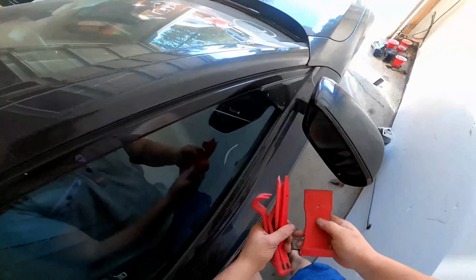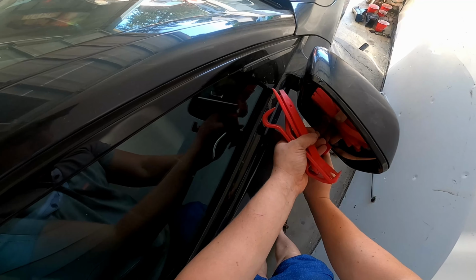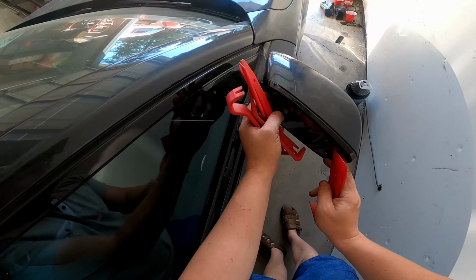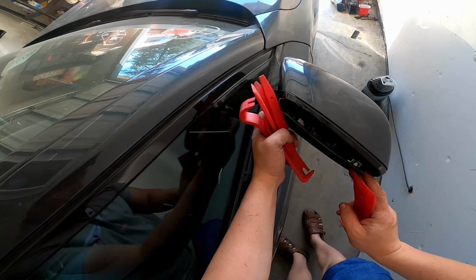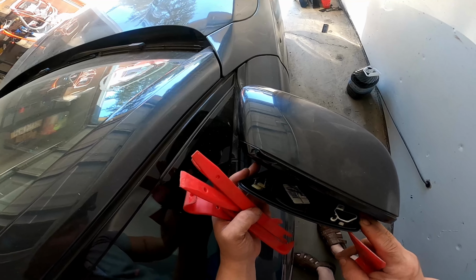For this job, you need to take a plastic tool. First, you need to move the mirror to the upper side until you have a gap. Put the plastic tool between the mirror and the glass, and then carefully pop it off. Better, of course, to pop it off from the lower side. If you pop it off from the left or right side, you can probably break the mirror.